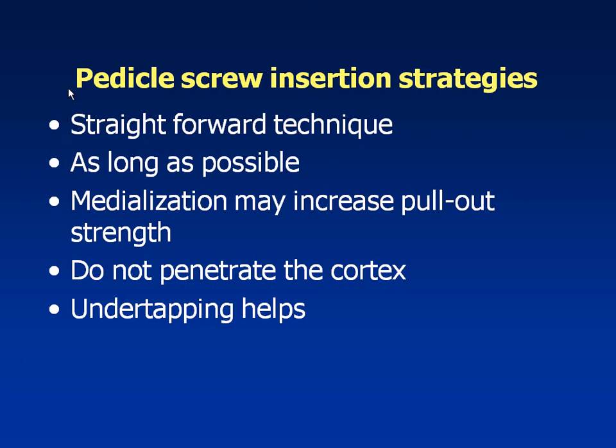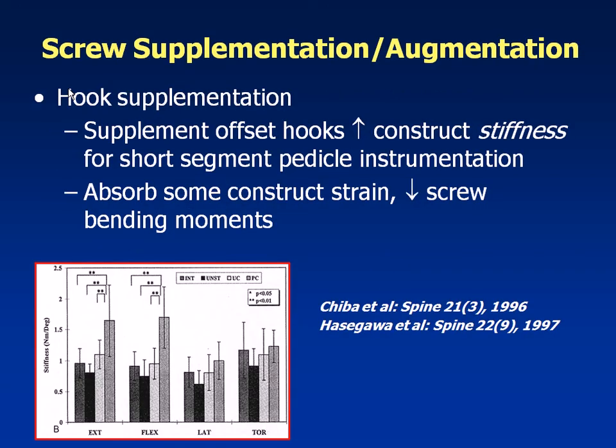To summarize the pedicle screw insertion strategies: the straightforward technique seems to be better. We have to use pedicle screws as long as possible. Medialization may increase pull-out strength. We should not penetrate the cortex while preparing for the pedicle screw. And under-tapping may help to increase the pull-out strength of the pedicle screws.